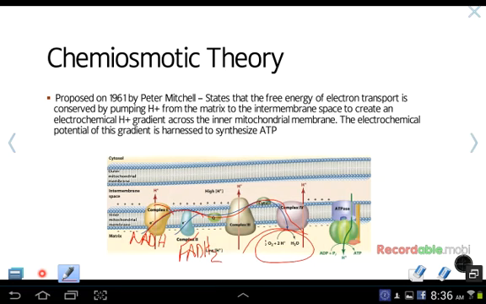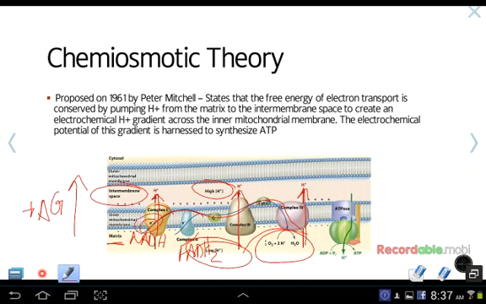But at the same time, as these electrons are going through these redox centers and releasing energy, this energy is used to pump protons across an electrochemical gradient. So we're taking protons from a low proton concentration matrix into a high proton concentration intermembrane space. Now, since we're going against the gradient, this is an endergonic process that requires energy in order to do this. So the energy that is released when these electrons are sent through these redox centers is actually what supplies the energy in order to pump these protons across.